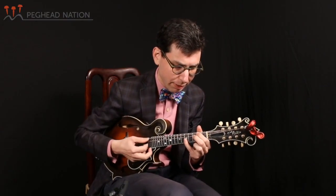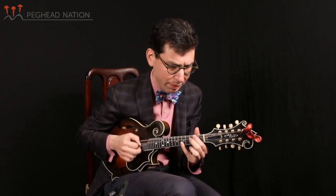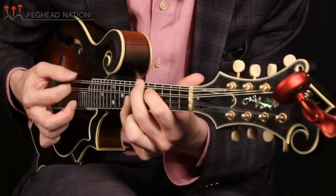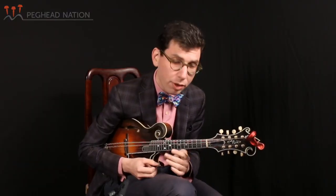You can do it in a structured way. You can decide that the first one's going to be strummed, the second one's going to have an emphasis on the top note, and the third one will have an emphasis on the bass, something like this. That sort of thing. Or you can just freely practice going through these different variations and mixing them up. The whole idea is just to get this feeling into your right hand.